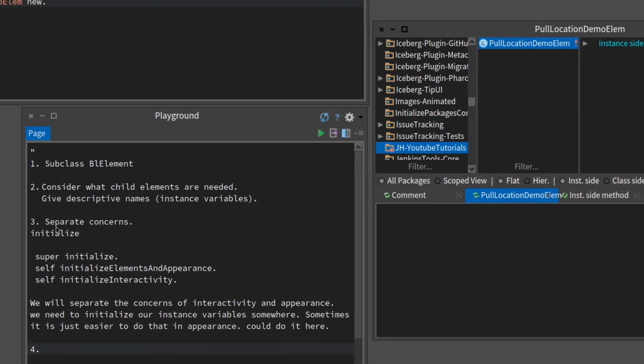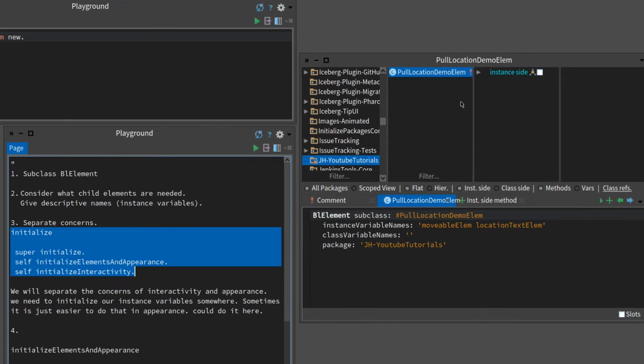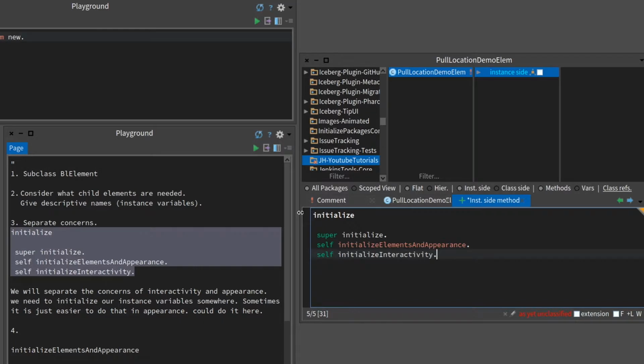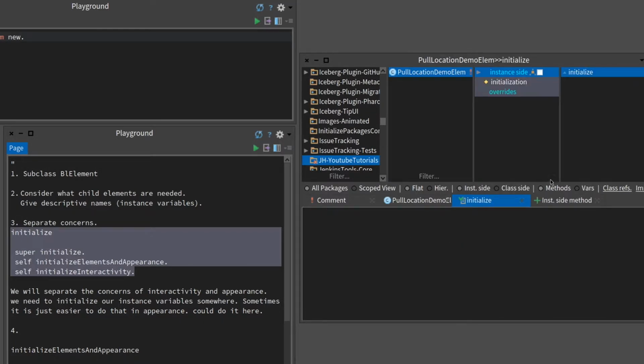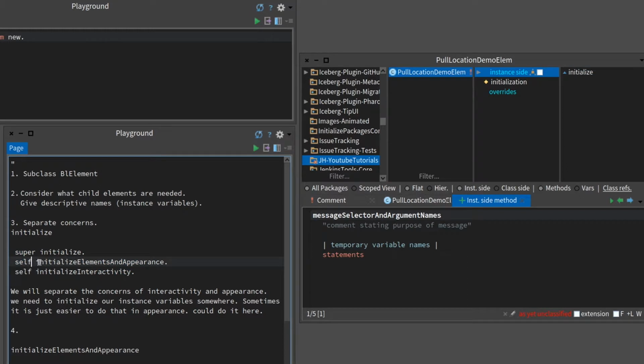So next on the list we have separate concerns, and we're just going to drop in this code right here. And we obviously need to create these methods.